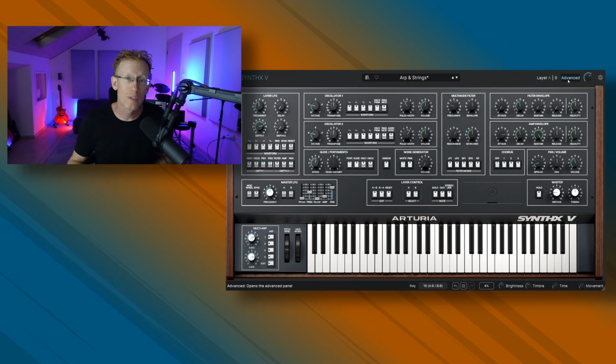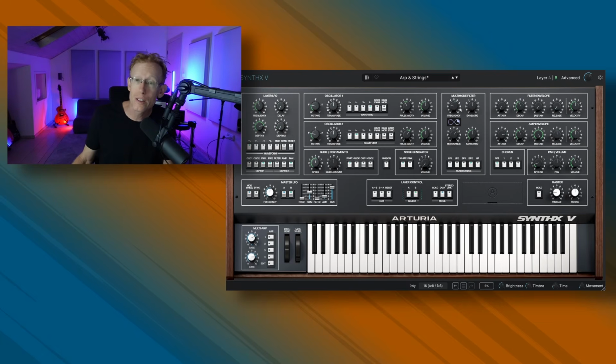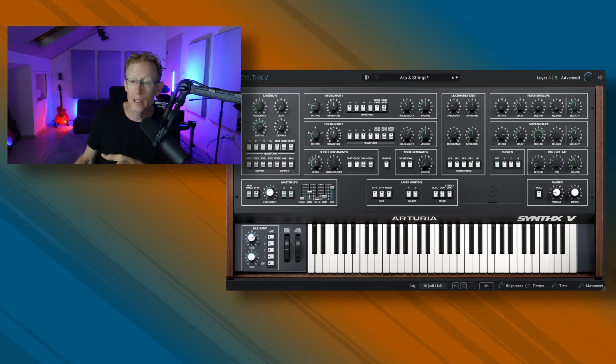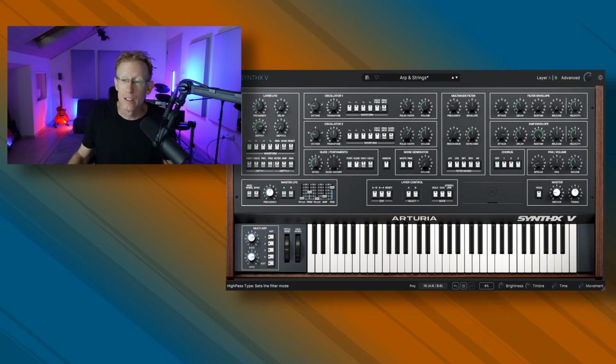So next, a couple of things that are very usual that you'll find in any synthesizer. We have the filter. So here we have the multimode filter. We have the frequency, that's the cutoff frequency, and we have the envelope. So the envelope can be positive or negative. And you can, by the way, select different modes here on the bottom. So we have low pass, that's the LP, band pass, that's the BP, and then high pass, that's the HP. And the envelope that is connected to this filter is right here on the top right. So we have the attack, decay, sustain, and release.